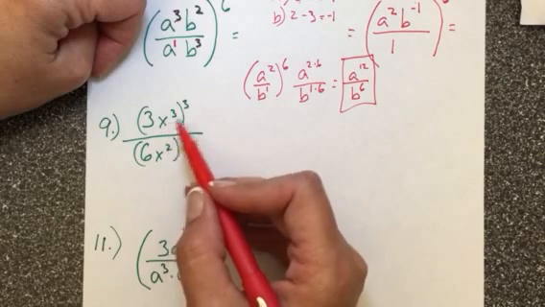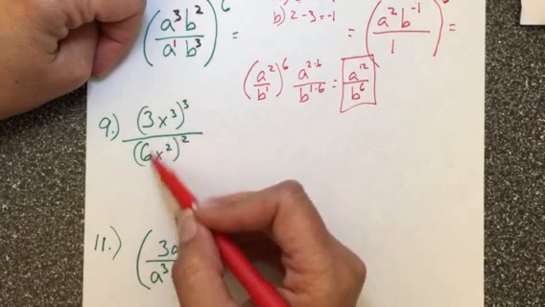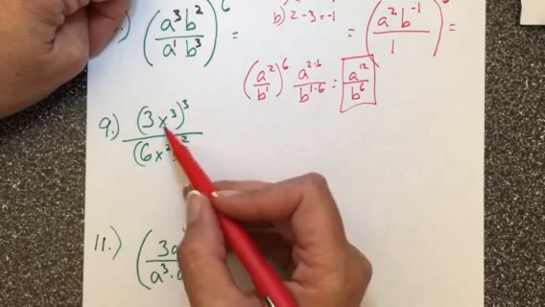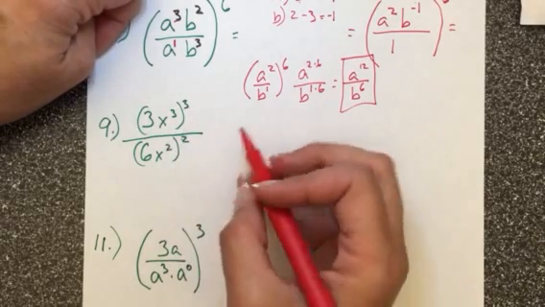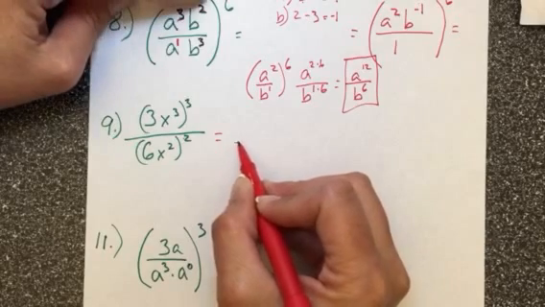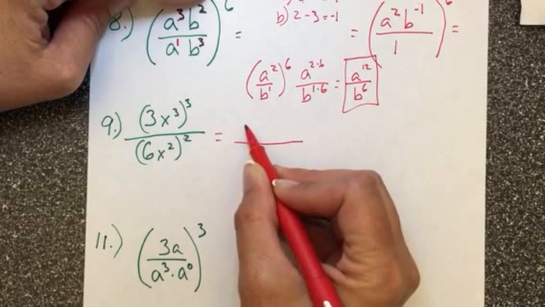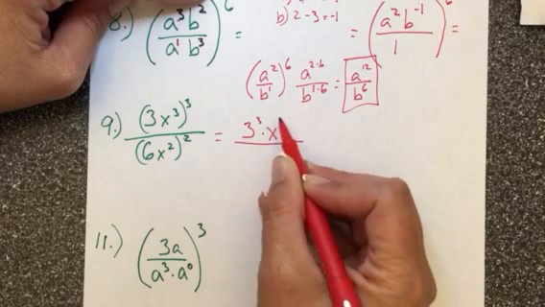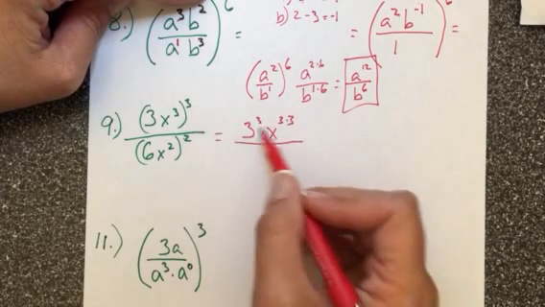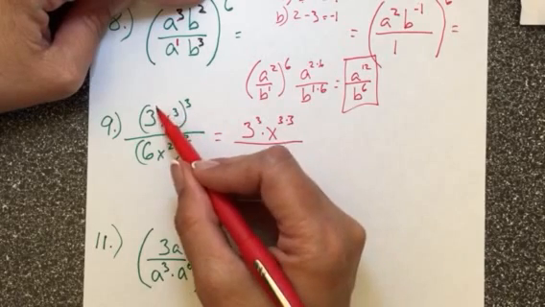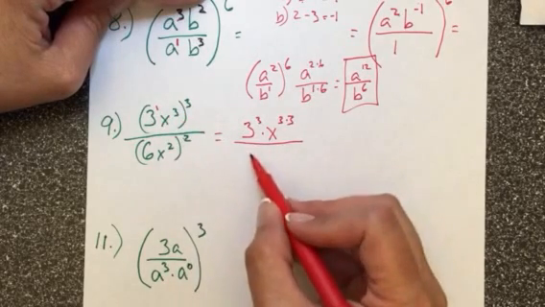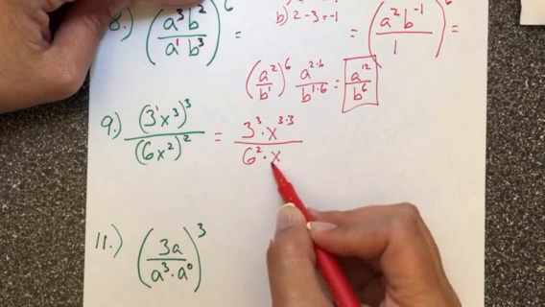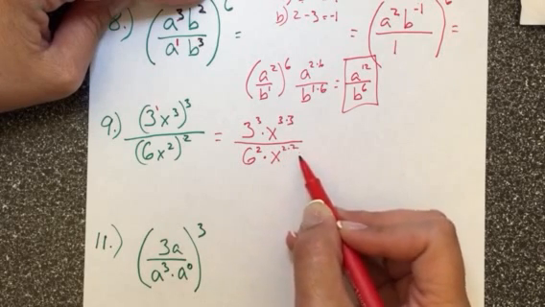My next problem is this. So before I move on with canceling my quotient exponents or my division of exponents, I need to solve this part right here. So let me move this down here a little. So this again is going to be 3 to the 3rd times x to the 3 times 3. Notice what I've done here. This is essentially a 3 to the 1, so 3 times 1 is 3, over 6 to the 2 times x to the 2 times 2.